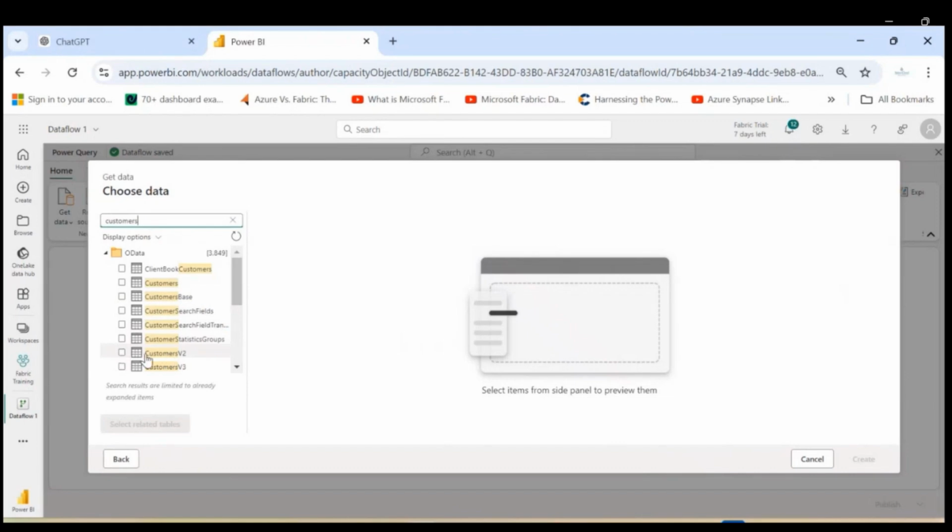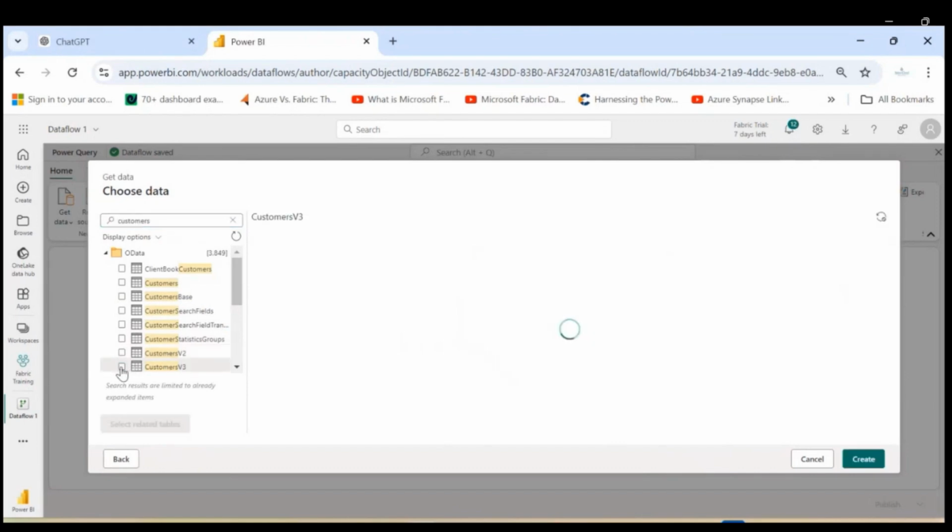So here I am selecting customer V3 and customer V2. One thing you may have noticed: only when I select tables does this create option get enabled. And when you select a particular table, it will give you the table structure. It will load and give you all the columns and row details.